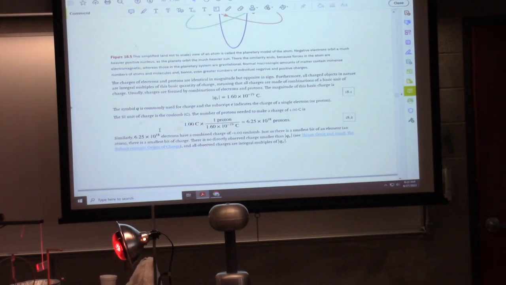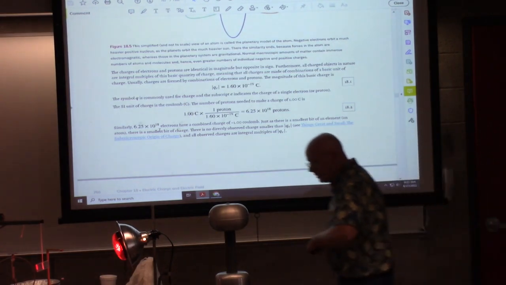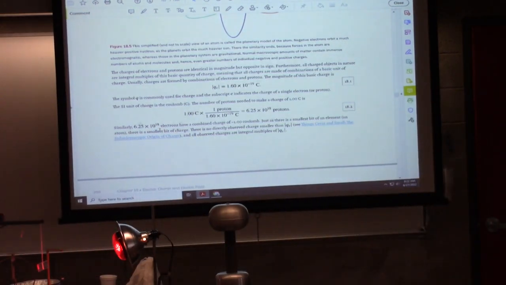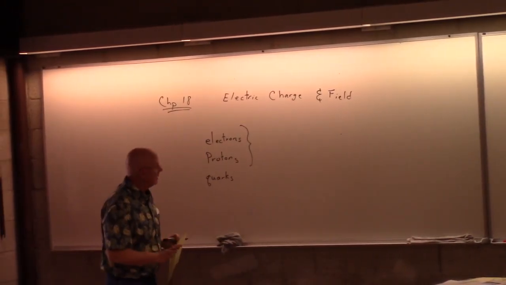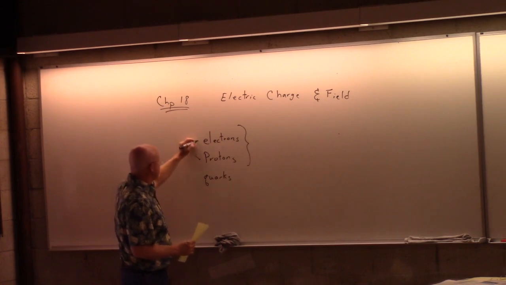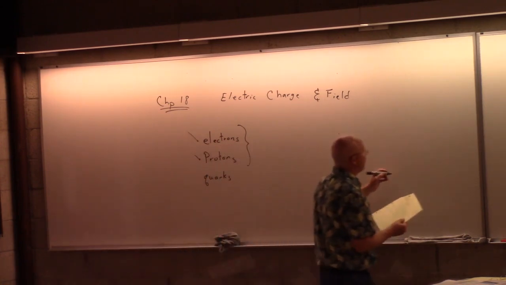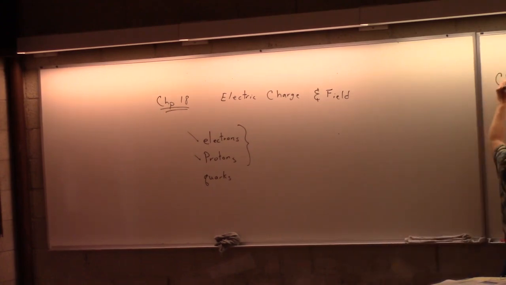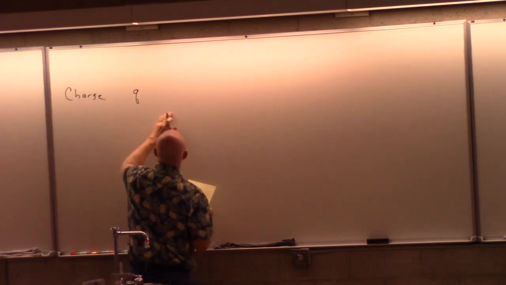Anyways, I hope I didn't spend too much time there, but I just wanted to make sure you recognize this structure of the atom, because here's where we start then. We start with this idea that, all right, the atom is made out of many things, but just focusing on these two, the protons in the nucleus and the electrons on the outside, they have a property called charge. We're going to then give it a Q.